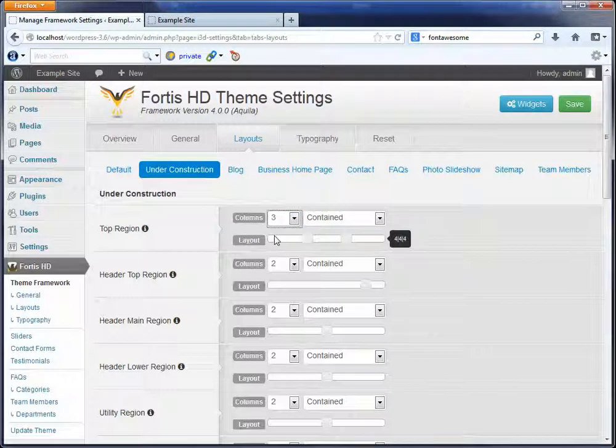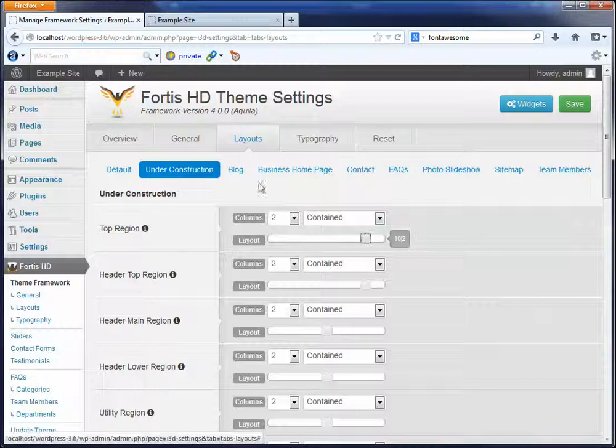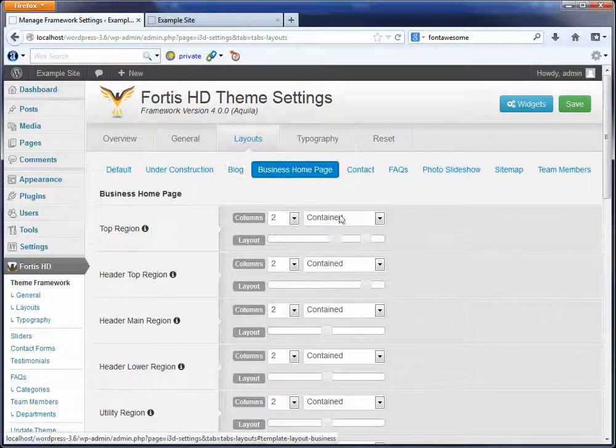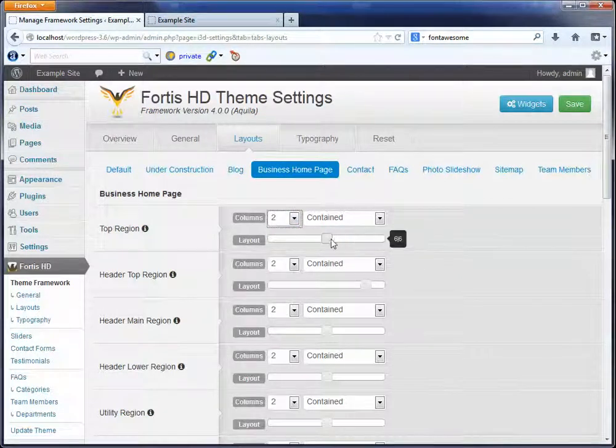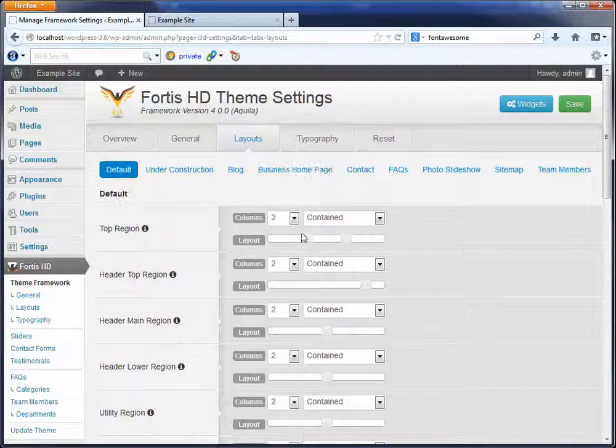So where this is utilized the best is, move this back over here, 2 column. And move this back to a 2 column as well.